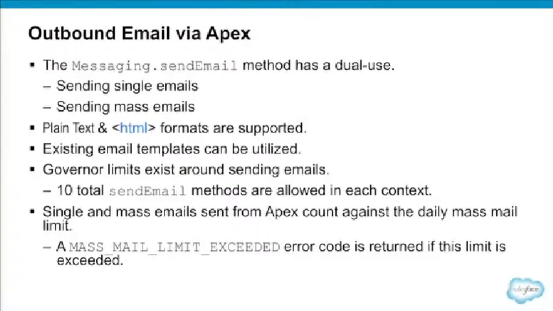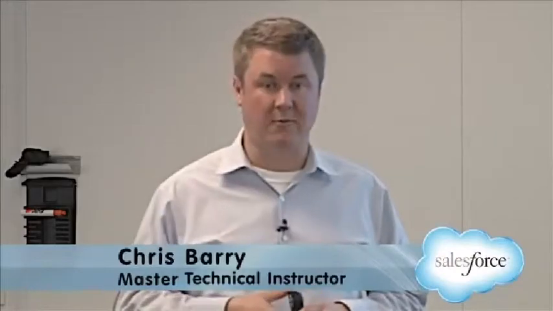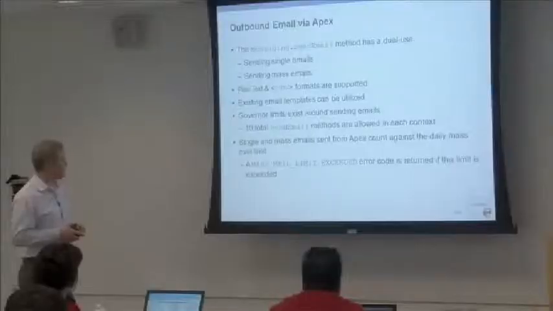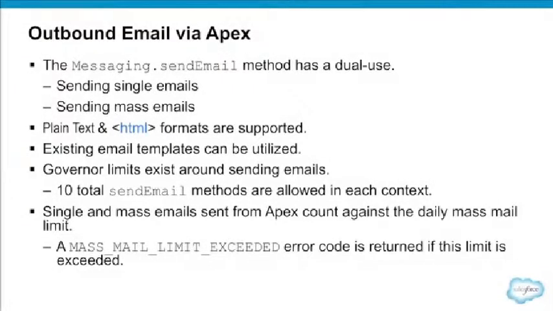It's analogous to what you've seen within the tool, where you go in, if you send a single email to a contact versus if you go in to a campaign and you send out a mass email. So those are their implementations within the application. You can send plain text, HTML. You can utilize email templates. Those can be standard mail merge ones, or you can utilize the Visualforce email templates.